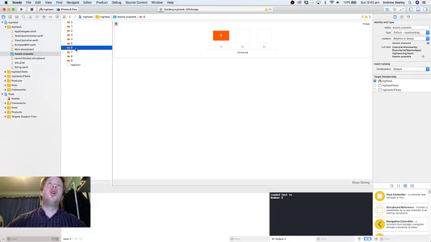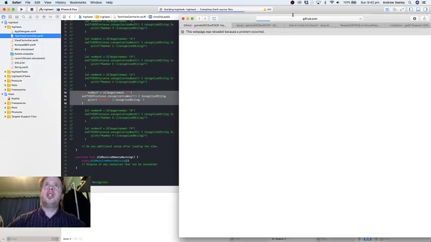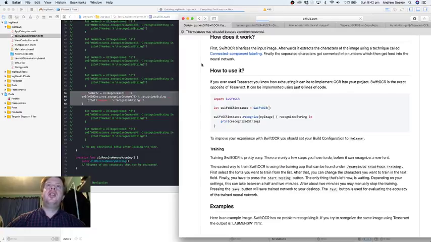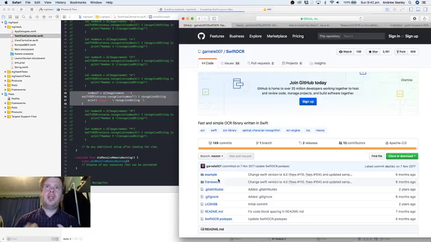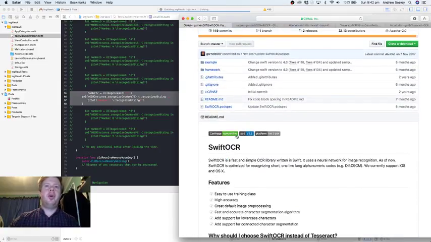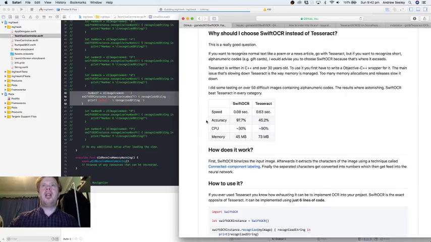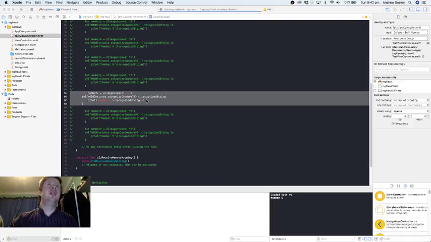So once again, I've got all my images here of different numbers on an orange background. But I think ultimately, I'm going to need to train it. So we're using a Swift OCR library to recognize characters, and you can actually train it with custom font. Since I'm using a custom font in those images, it won't be trained to recognize that particular font, so it's going to have a bit more trouble guessing it.